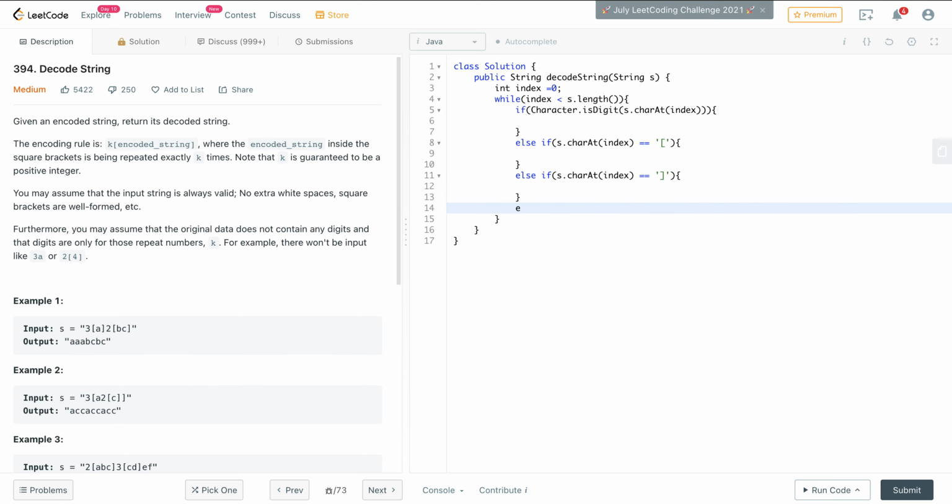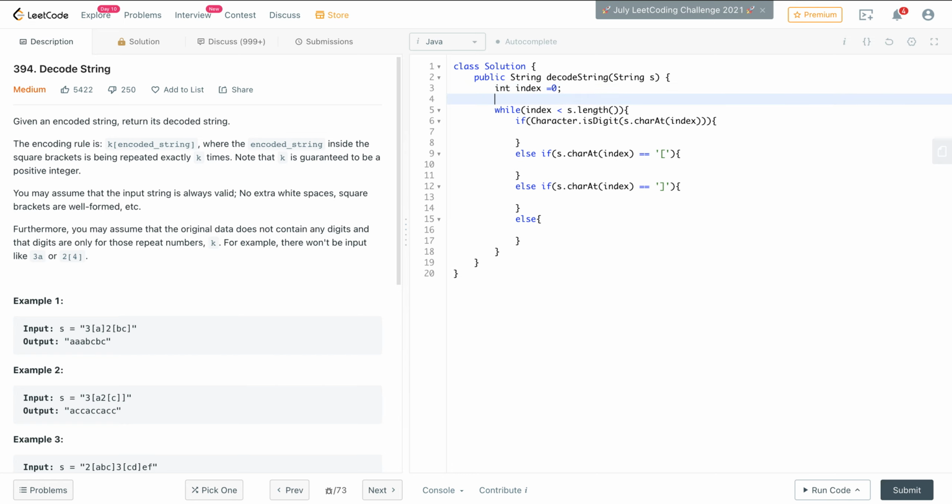In the else case, that means it is a character. So here we'll do something. To return, we definitely need a resultant string. So let's say our result is empty right now, and then we are going to return our result at the end. So now our logic goes in here.